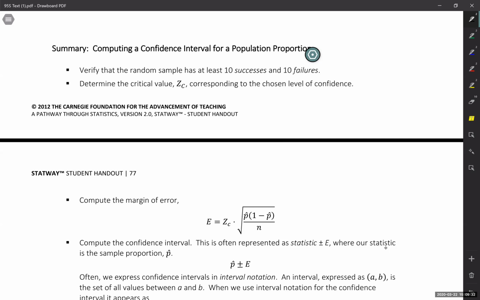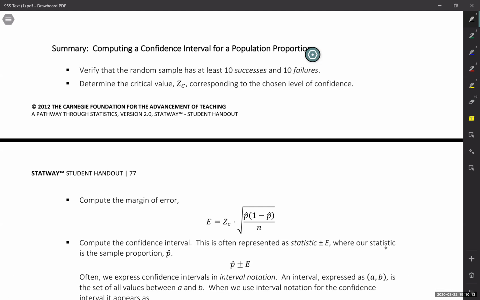If you're trying to take a survey and you want to know how many people are watching The Masked Singer tonight, I don't know why you would ask that, but if you did and you found out that 4 out of 7 were watching it, that would be a high percentage, but it's not really accurate of the entire population. This would be 4 successes and 3 failures. That's really not that many people in the grand scheme of things. So we want to have at least 10 successes, 10 failures.